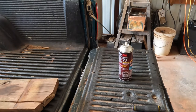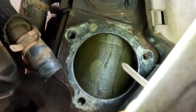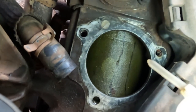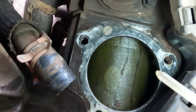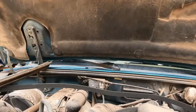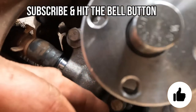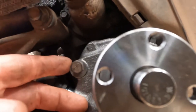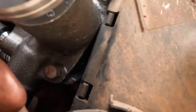That thing was snapping, crackling, and popping. Now we're going to put a new one on. I need to go clean the gasket off on the motor. You can see how I've got it all cleaned up — the surface where the water pump is going to sit. There are three bolt holes and one heater hose right there. I'll slide the water pump down in there, push the water hose on it, and get it ready to bolt up. This lower bolt goes into a water jacket, so you have to put thread lock sealer on it — when you pull that out, coolant comes out, so make sure you put thread sealer on that lower bolt.